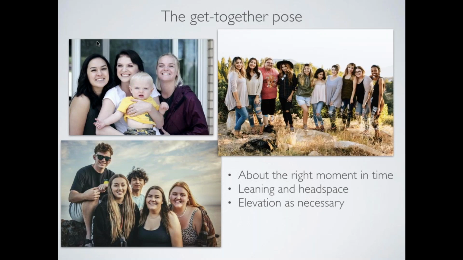What you'll notice in all of these is that a little bit of these personalities come through with the leaning and the headspace, right? So different folks are sort of leaning on each other. Different folks are tilting their heads in different ways. And you're going to find that this is going to be an important facet with the kind of get-together pose. And for that matter, any kind of image that you're trying to make relatively dynamic so that there's movement around the photograph, and without having to necessarily tell people exactly what to do.